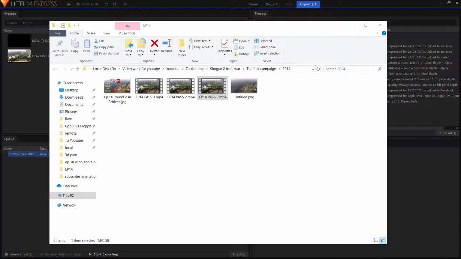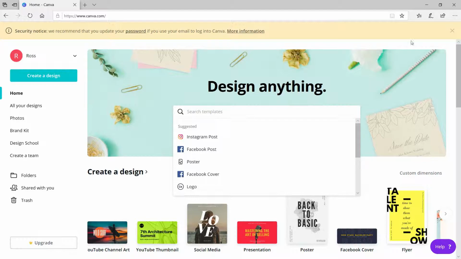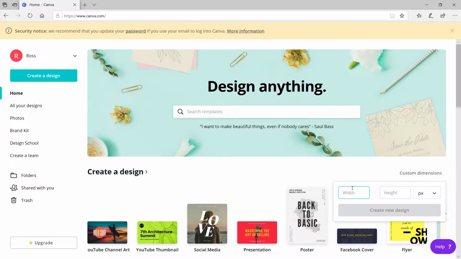Now, as for the thumbnails, I use a program called Canva, which is a very, very handy tool to have. So you go over here, you go custom 1920 by 1080.